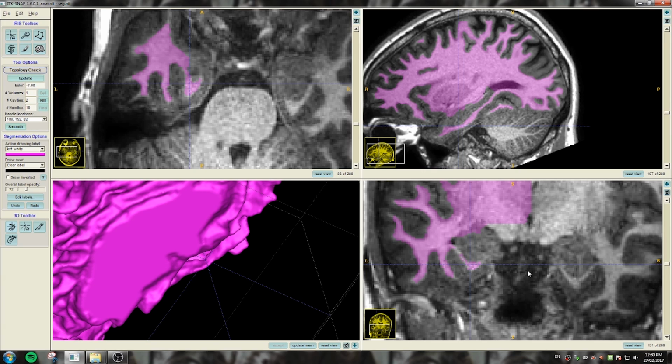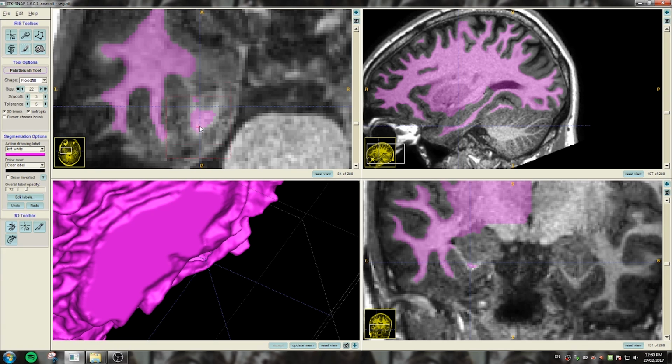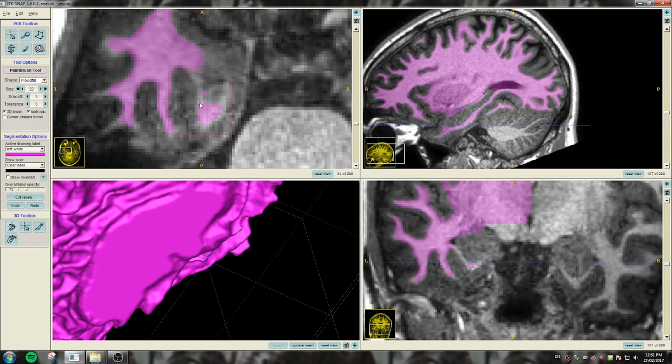If you have this option unchecked, then whenever you fill in something, or if you scroll through the windows, this blue crosshair will stay in the same position, indicating where your handle is. It can actually be pretty tricky finding where these handles are. The coordinates aren't exactly where the handle is sometimes, so you'll have to go through the slices in all of the views to sort of figure out where it is.